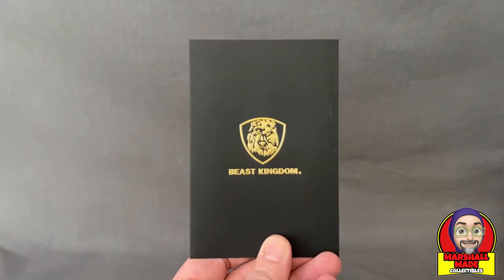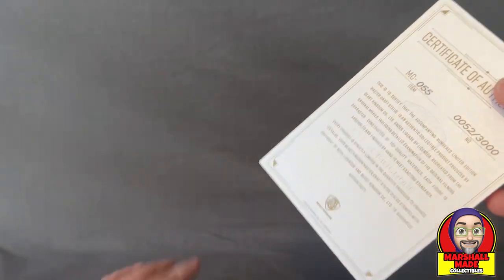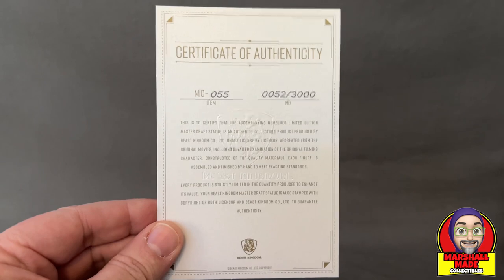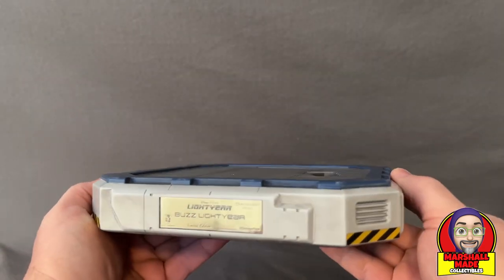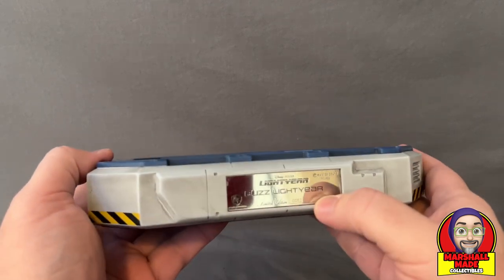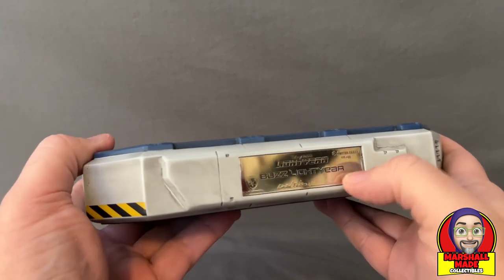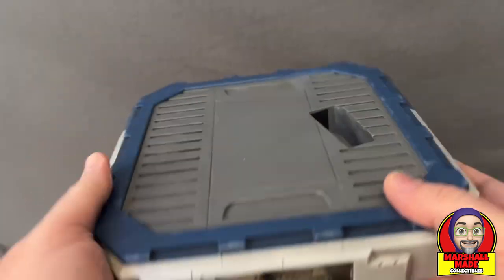Like with all BeastKingdom Mastercraft, you do get a card for the certificate of authenticity. And right there, we have number 52 of 3000. I love how they do these. These are very classy. Next, we come to the base, and we have a very nice metal nameplate there that says Buzz Lightyear, Disney Pixar's Lightyear Mastercraft. This does have a clear coating over it right now, and it tells us our edition number.